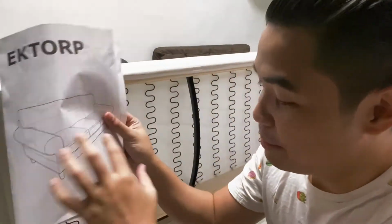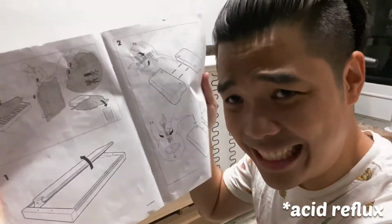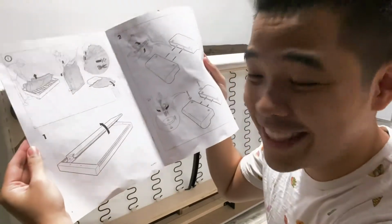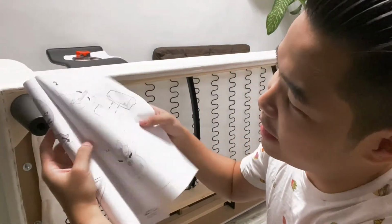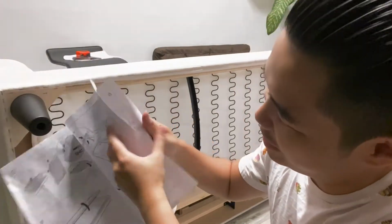EKTORP, right? So, this is the manual. There's nothing else, unless I find a video. But guys, this is the manual that I like. No words. You don't find words inside an IKEA manual. And it's still so easy. Well, I managed to do it, so I'm assuming it's easy. So, number 2, number 3.